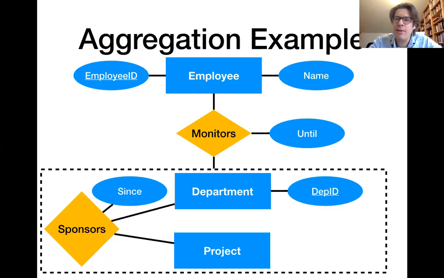Now, on the other side, if you have a ternary relationship, you might be able to express that specific departments or specific projects can get monitored, but you cannot really express that the combination of a department and a project needs to get monitored. And that is only one example. So we could have multiple constraints that we can model when having two separate relations, but we cannot model them when only having one ternary relationship.